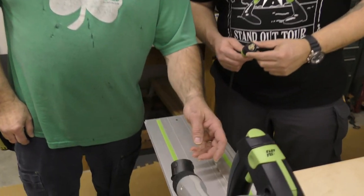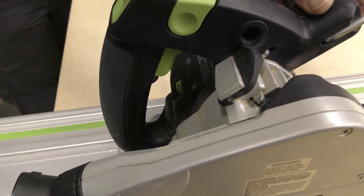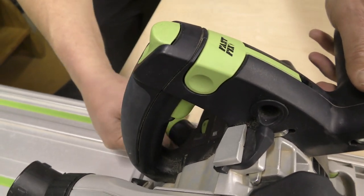Okay. See this plug-in cord in here? Yep. You need to put that in and do a full quarter turn. Full quarter turn. So I'm going to take it in back here. Yep. And I'm going to make sure you get a big... And it's kind of tough to get your hand in there, right? A little bit.